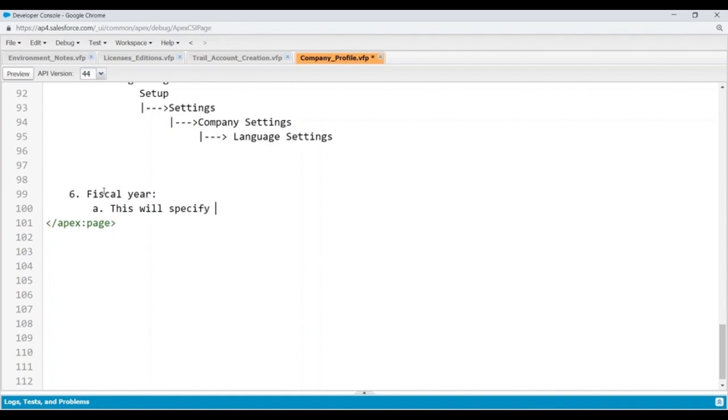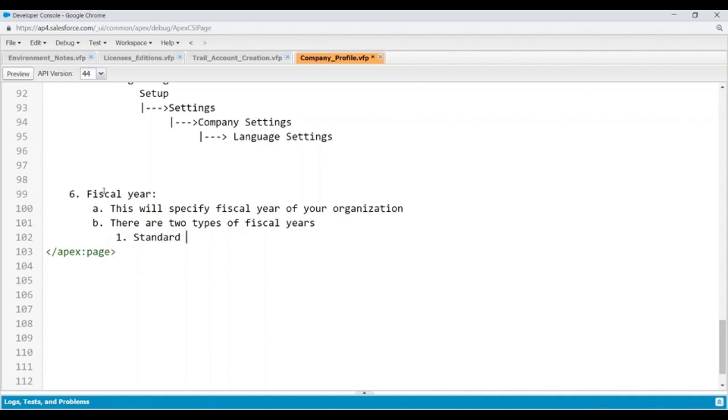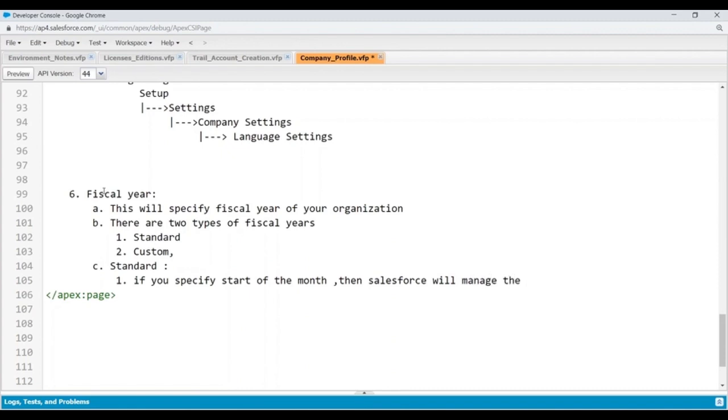This will specify there are two types. If you specify the start of the month, Salesforce will break the year based on the 12 months format.